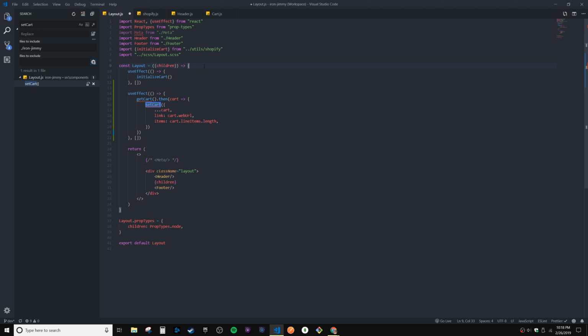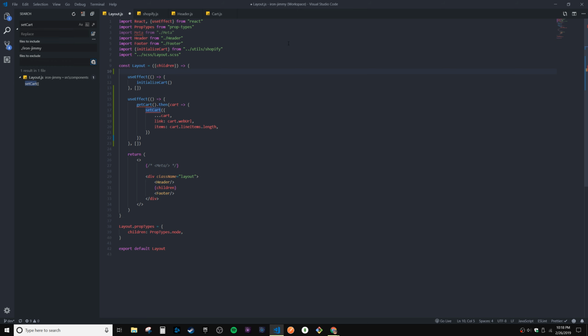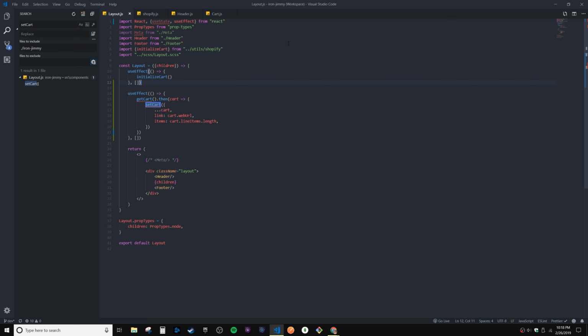Okay. So layout's going to need to hold this data and pass it into the cart component. So let's just make some state. So we'll import useState.